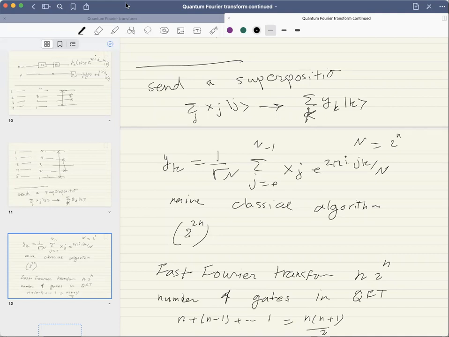All right, I think this is probably a good place to stop. So next time we'll continue with the phase estimation algorithm, which is really the basis for many different quantum algorithms, and it has many applications. All right.